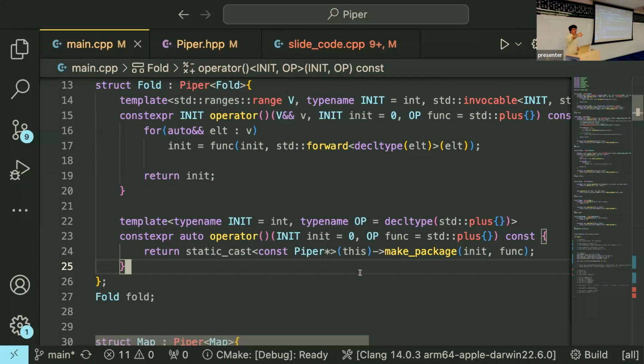Yes, Ben? Wait for the microphone. I have a big question. Have you tried deducing this? No, I didn't. I don't think I would need that. Where would I need that? No, because no compiler supports it yet, Adam. Actually, some do. Circle does. Okay. There's another question in the back.